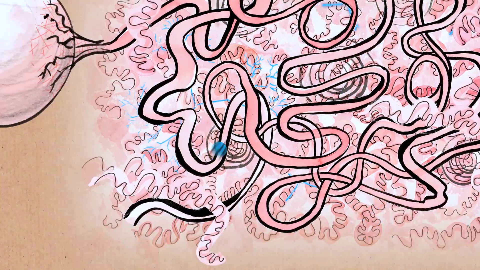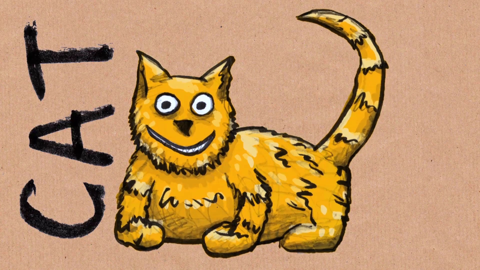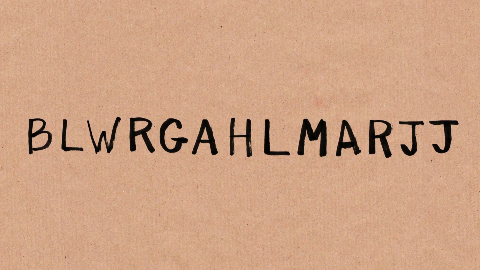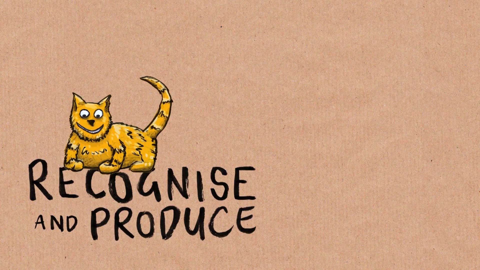If we're going to talk about reading, we should think about words quickly because we know a lot about how we read words. There are two different processes in the brain. We can read words we're familiar with — legal words that we have a long-term memory representation of, words you can find in a dictionary, like cat, lamppost, elephant, tutu. People can read those because they recognize the shape and produce the phonological form. However, when reading a non-word like 'blurglemarge,' you're doing something very different — you look at it letter by letter. So there are two different routes for reading words and non-words.